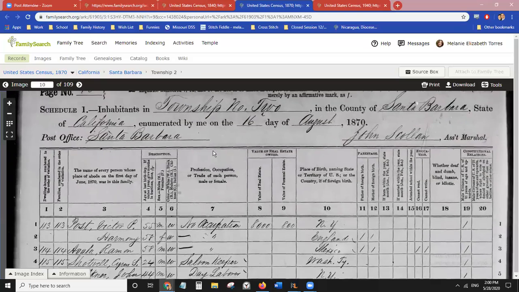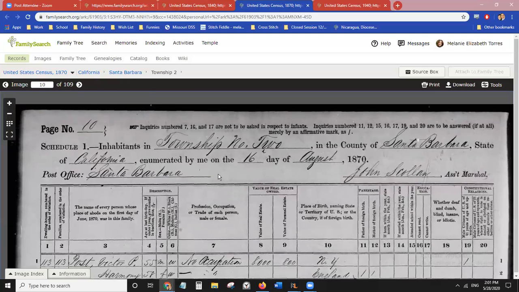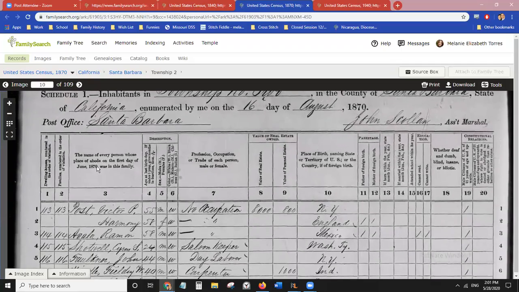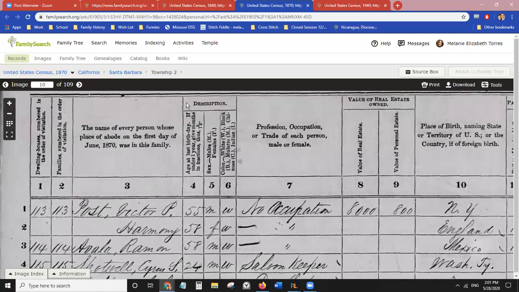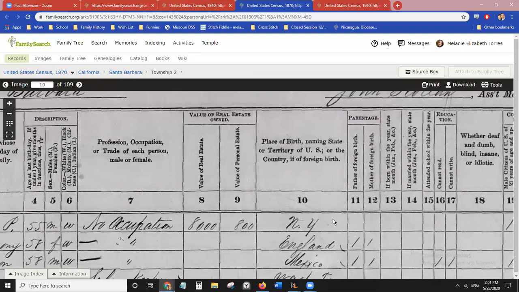But in general, the 1850 through the 1870 census will include the place and the date that the census was taken. It'll also include the name, description, age, gender, race, occupation, place of birth.